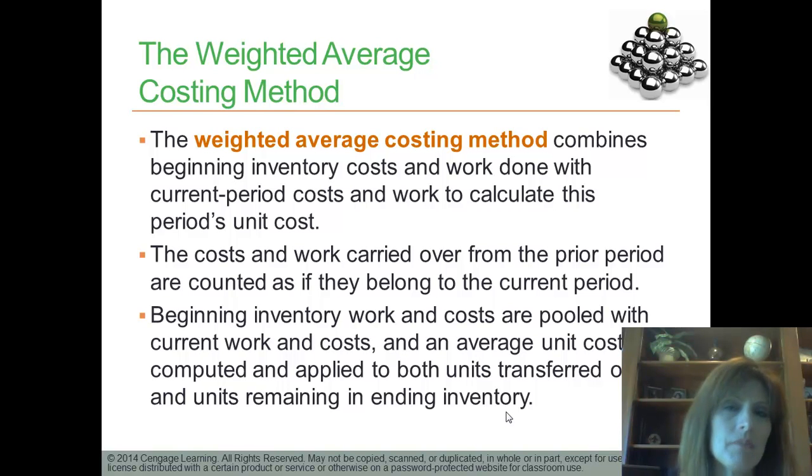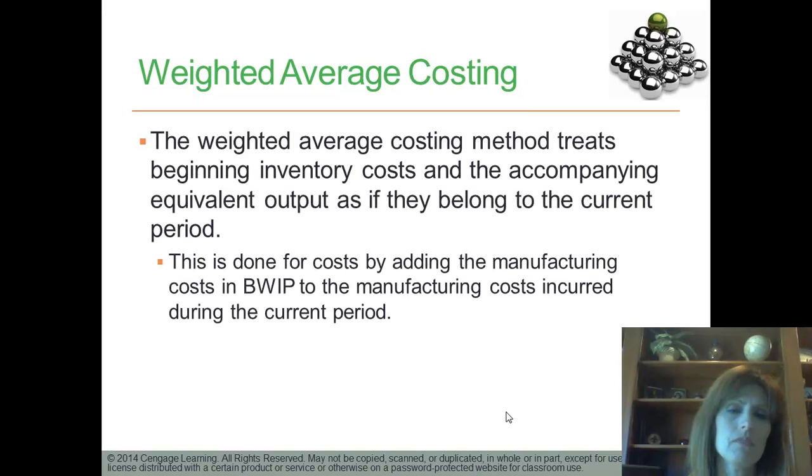the current period. I'm not making an adjustment to today's prices. I'm just bringing them in at what they were and adding current costs to them, and it's all going to average out in the end. So this treats beginning inventory cost and the equivalent output as if it's current unit cost. And again, unless you're in an industry where costs are really wildly changing and staggering, this probably is not going to be a material difference, and certainly not enough that would justify getting into a more complicated costing scheme.